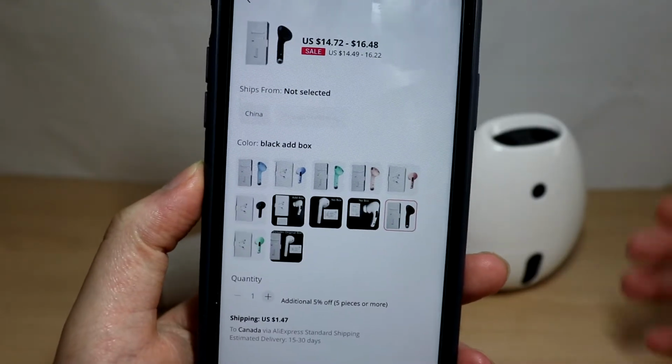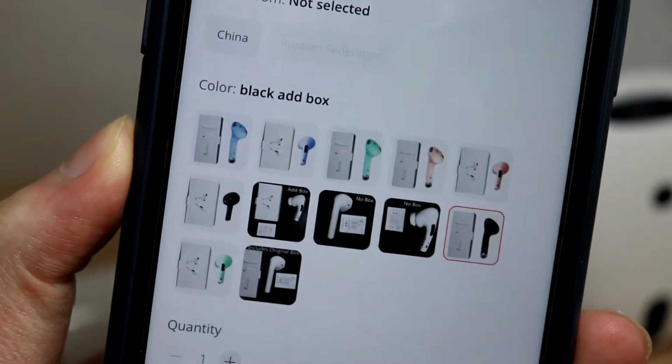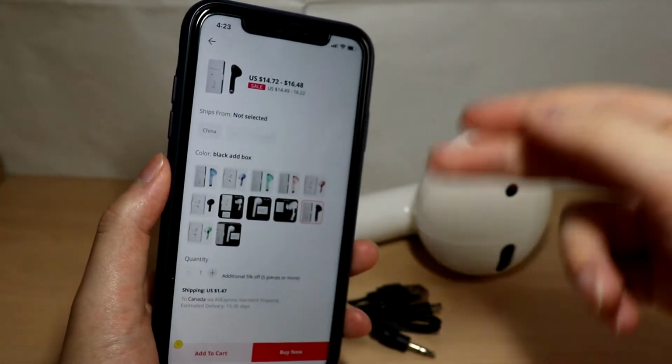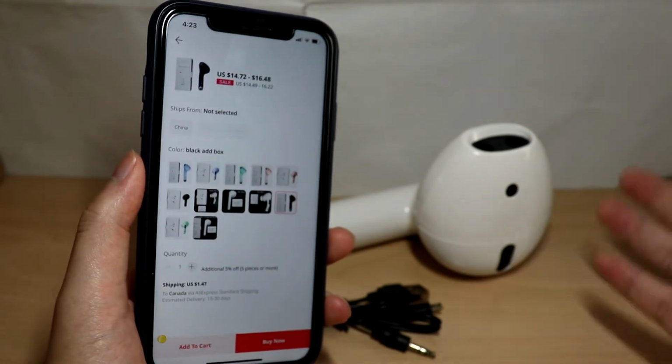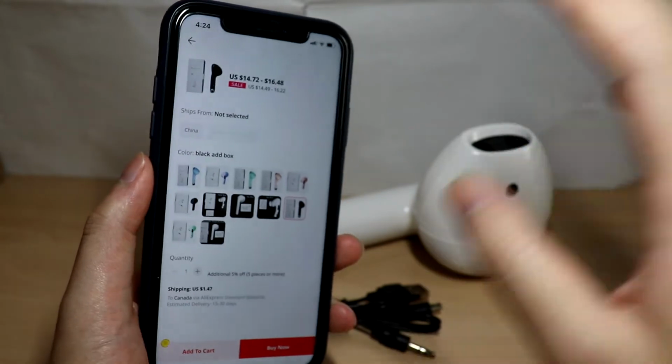Now there are different colors that you can pick from. You can either pick the blue, the green, the pink, the black, or the white, and you can also choose the AirPods 2s or the AirPods Pro model. Now the only difference between these two is the appearance, but when it comes to the build quality and the sound quality of the product, they're going to be identical.